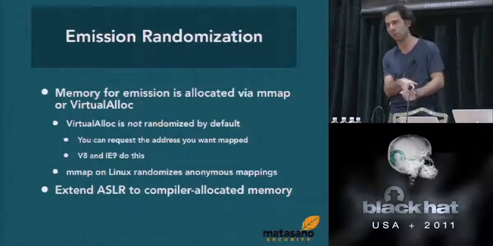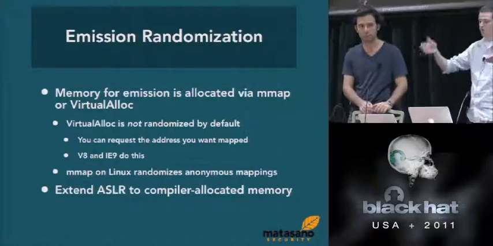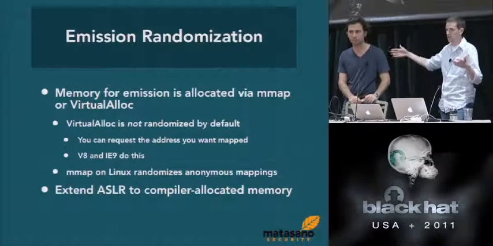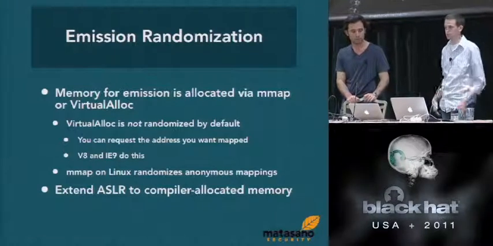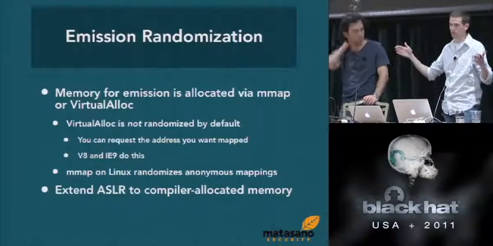V8 and i9 both kind of specify random addresses to have their memory loaded at. Yeah, if you call VirtualAlloc a number of times, you're going to get back a bunch of contiguous page allocations, and that's really bad in the case of readable, writable, and executable memory, because now there's a giant block of it with no gaps in between.